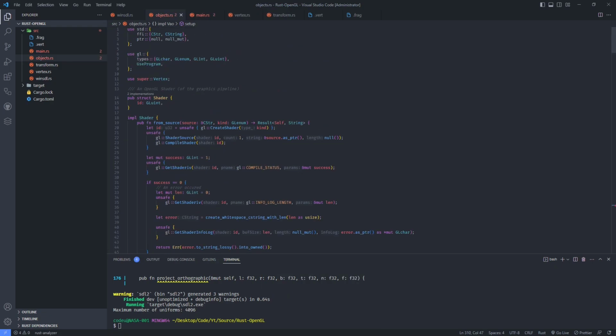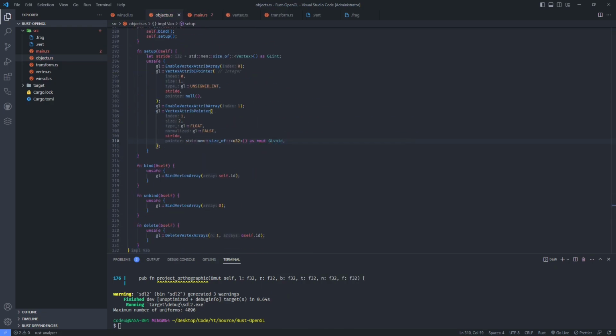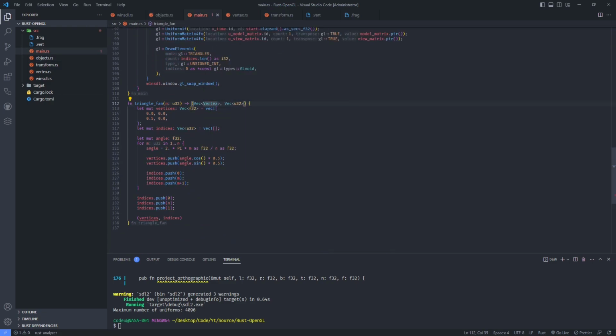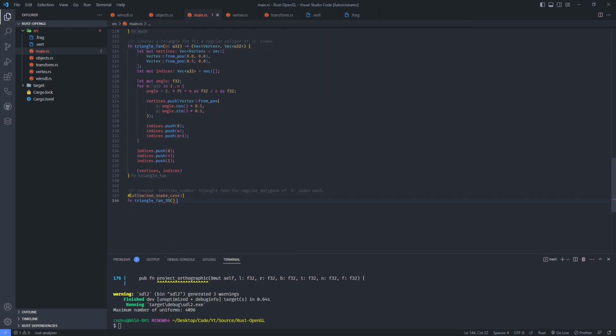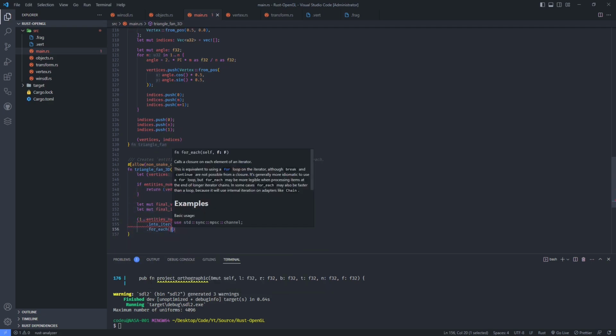In main.rs, modify the triangle_fan function to return an array with instances of this new struct instead of floats as well. We can create another function, triangle_fan_3d, that will call triangle_fan and will duplicate the shape entities number minus 1 times, updating the entity ID of vertices, and adding indices to the indices vec for the vertices of the duplicate shapes to be drawn.